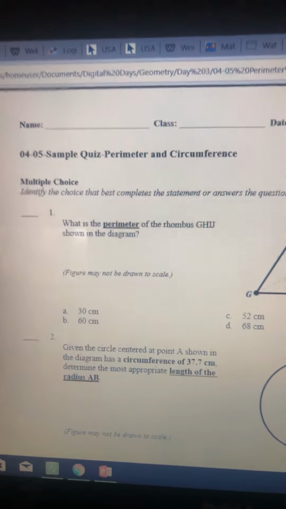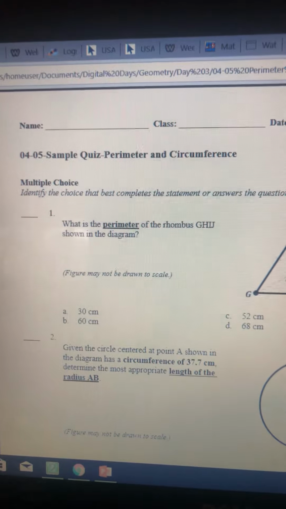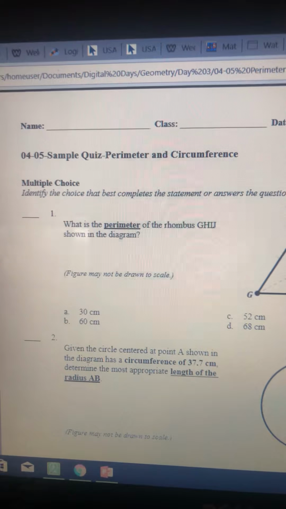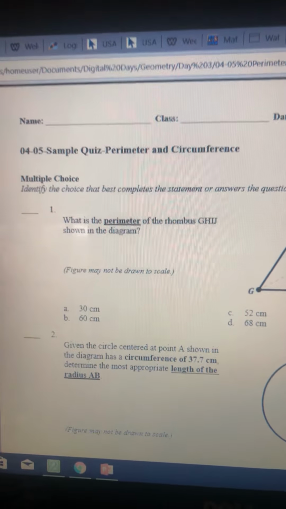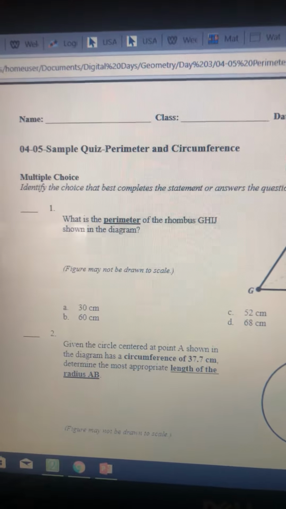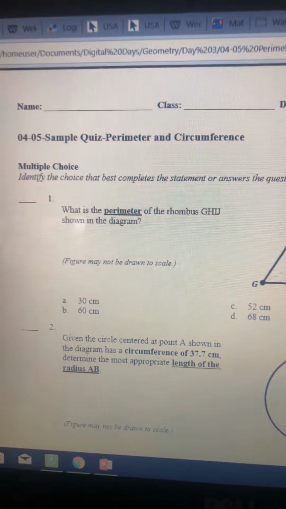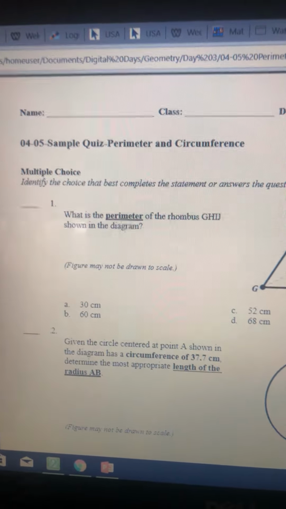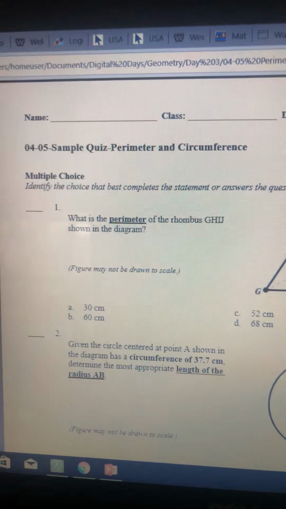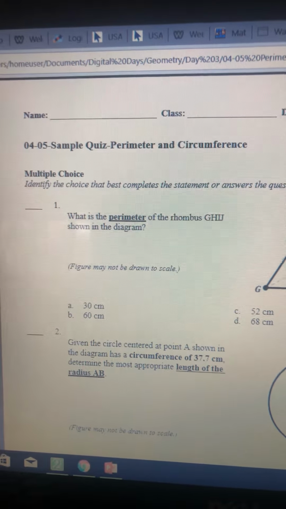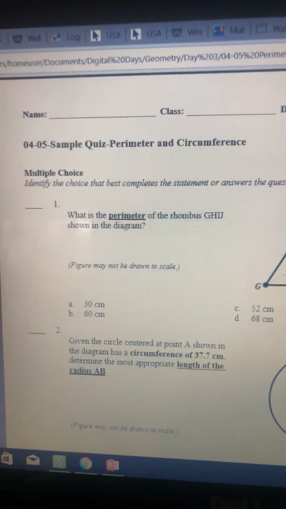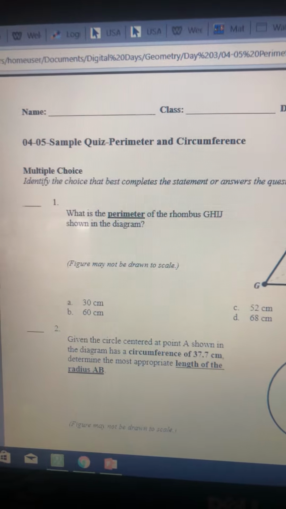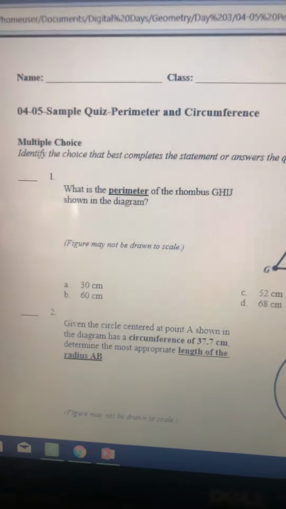So I haven't opened it yet. I'm going to open that quiz at 10 a.m. this morning. Actually, I'll open it at 9 a.m. and then I will have it ready. I want you to have the quiz completed tonight. At least, I really would like for you to have it done at least by 5 o'clock tonight, but I will keep it open through 9 o'clock tonight. So 9 o'clock tonight, I will close it down, and then I will go ahead and get your grades from it. All right, so let's go ahead and take a look at number one.